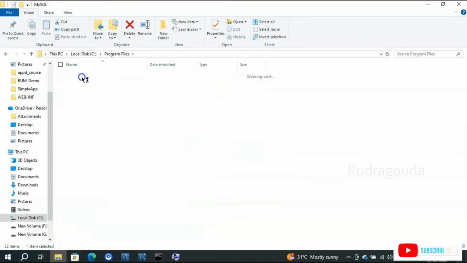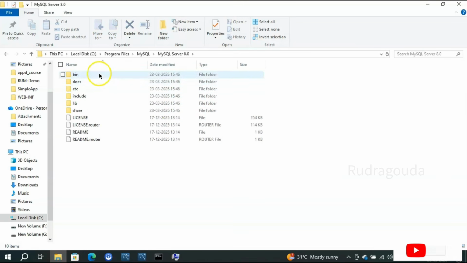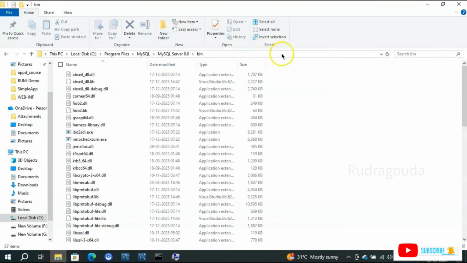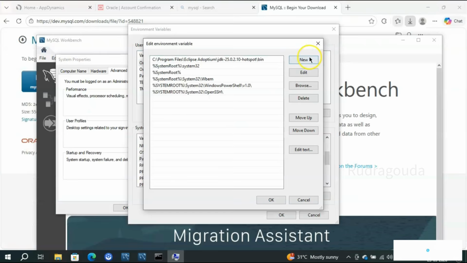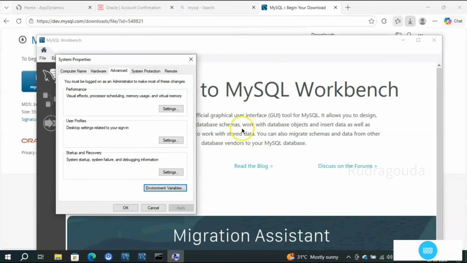Yeah, here it is, MySQL, and then go for MySQL Server and bin. We need to provide this information in the environment variable path. New, add the information, click on OK and OK.